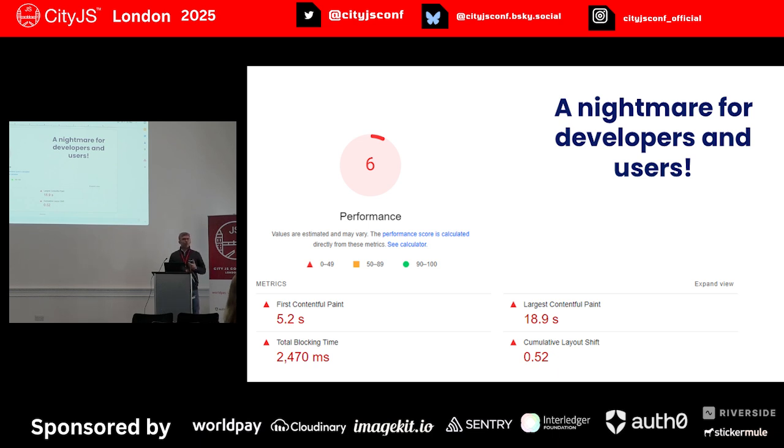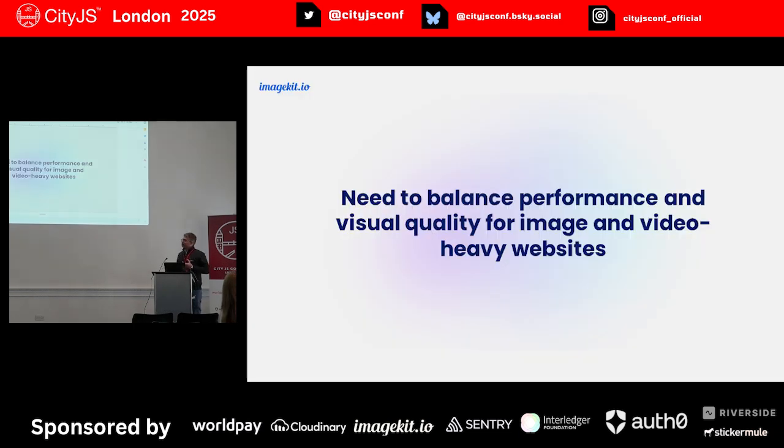What can you do with all the images and videos that you're loading on your website? How do you optimize that part of the experience? Now, the difference between optimizing images and videos versus optimizing JavaScript or CSS is that one of the common recommendations with JS and CSS is that you just strip out whatever you don't need. You can't do exactly the same thing with images or videos because you still need to deliver a really high quality image or video. Imagine an e-commerce company: you can't just keep compressing the image, you won't be able to sell your products online. So it still has to look really high quality, but it has to be optimized for the web.